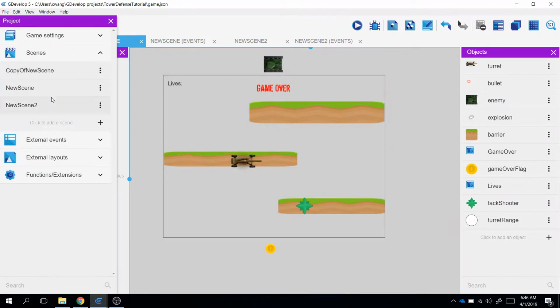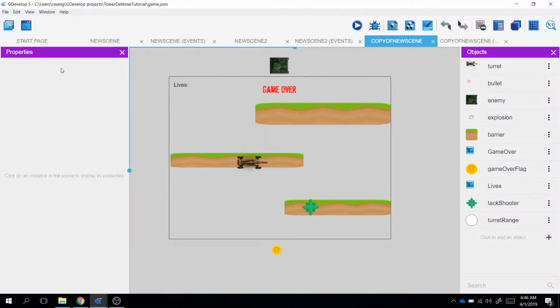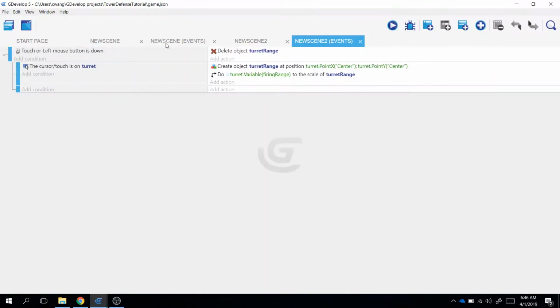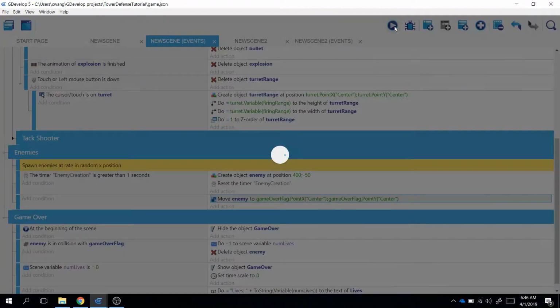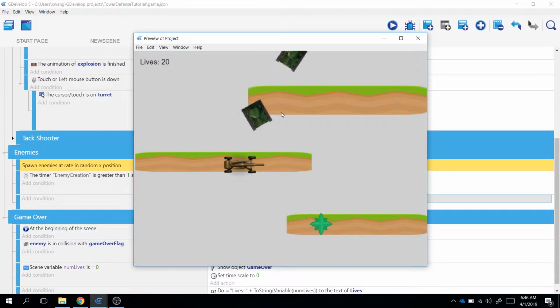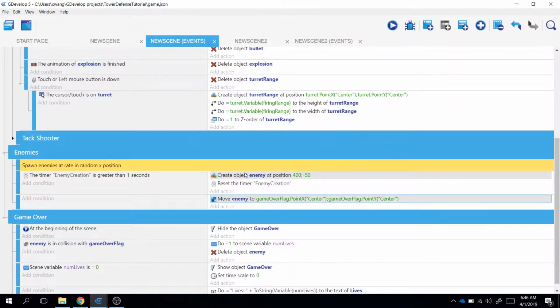There we go, copy of new scene. So just go here, there's a paste, and here is the new scene, and this is the copy. It has everything exactly the same. So let's check that. Awesome, it works.